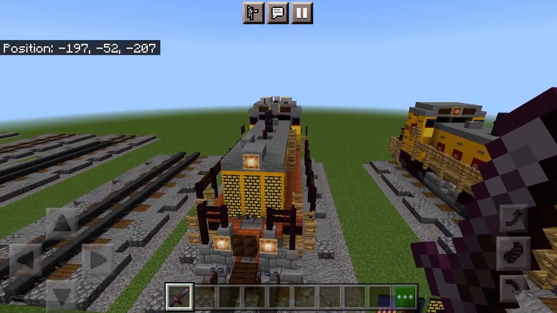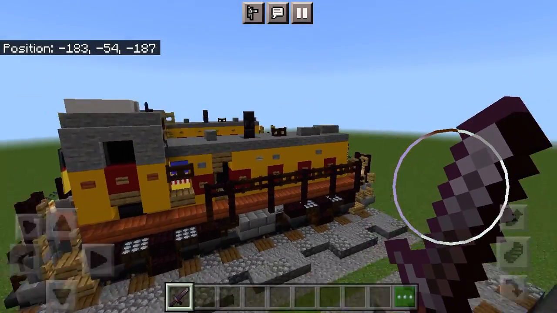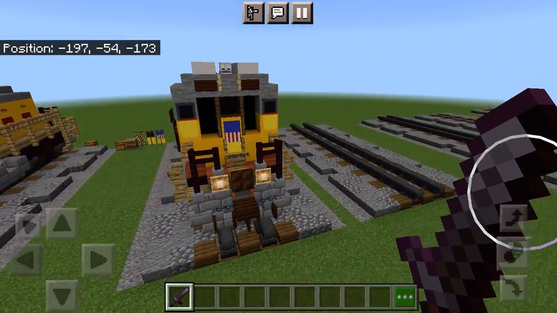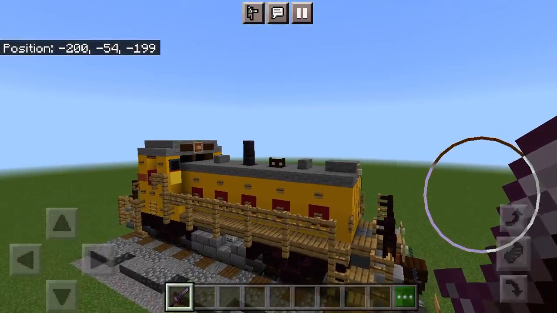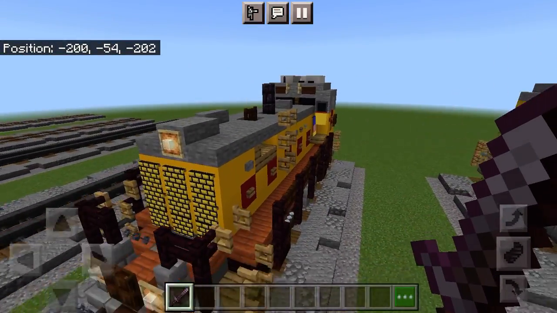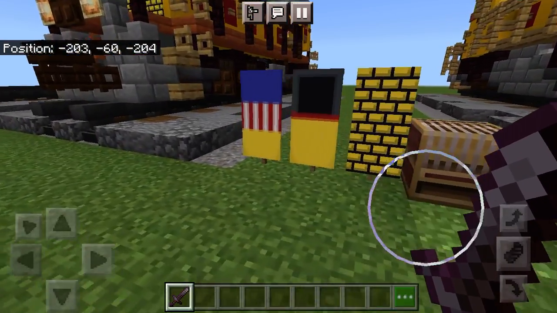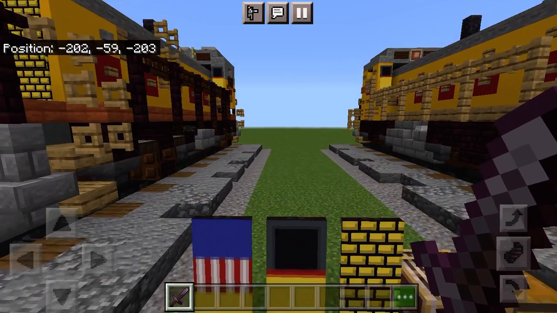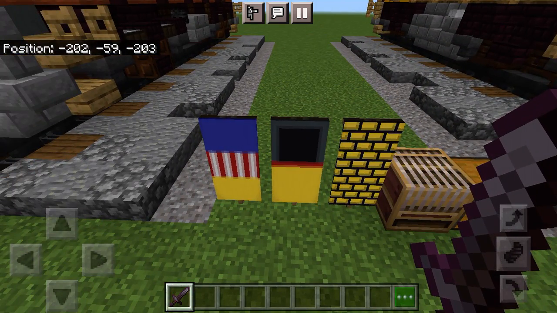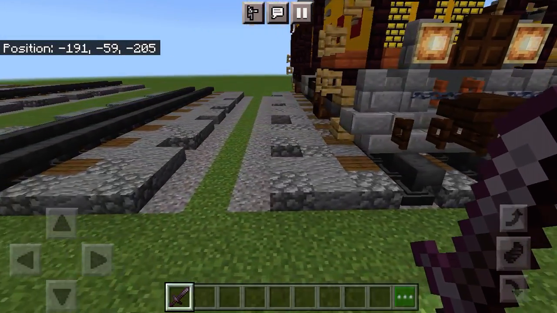And for some reason, my screen went dark. Anyways, what we're going to be looking at is this one today. This locomotive is very compact and is an updated model to that one. And this one uses a lot more banners, so if you still have this one in the middle, you should be golden, because you don't necessarily need the other ones. But anyways, let's get started.